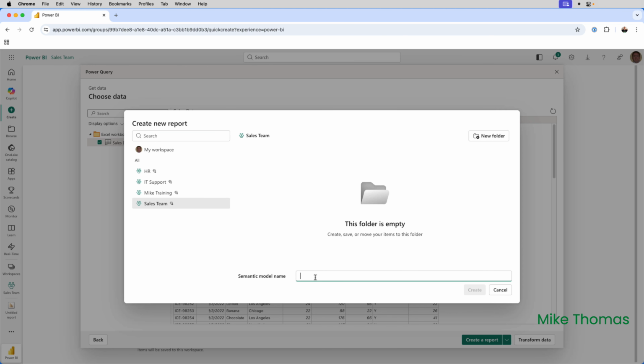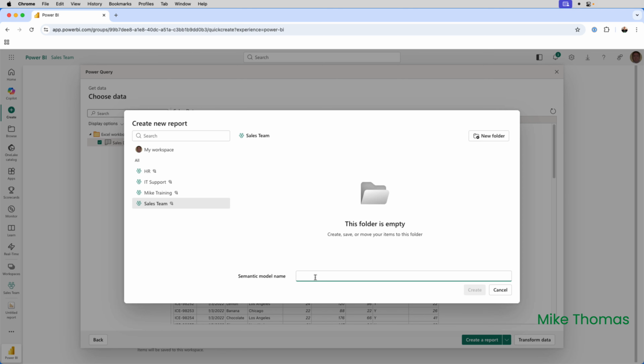Then I need to name the semantic model. What is the semantic model? The semantic model is the Microsoft term for the underlying data set that the report is based on. And I don't mean the Excel file. When the data is loaded into Power BI from the Excel file, that data in Power BI is known as a semantic model.